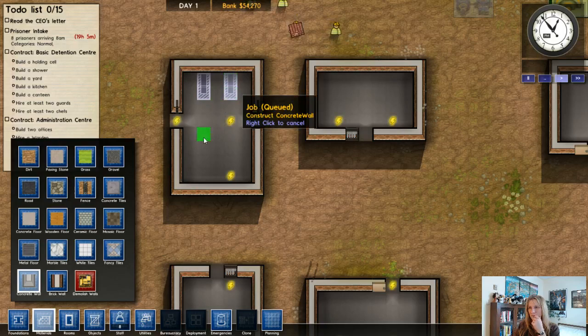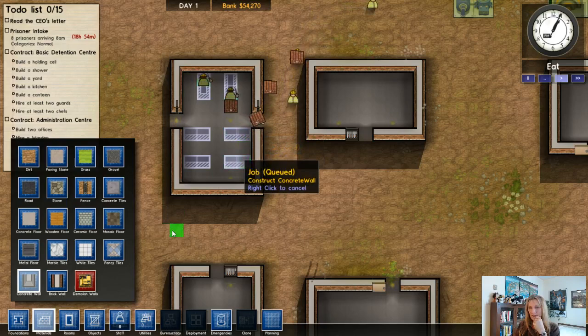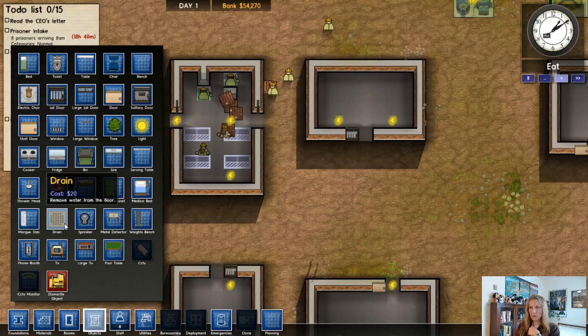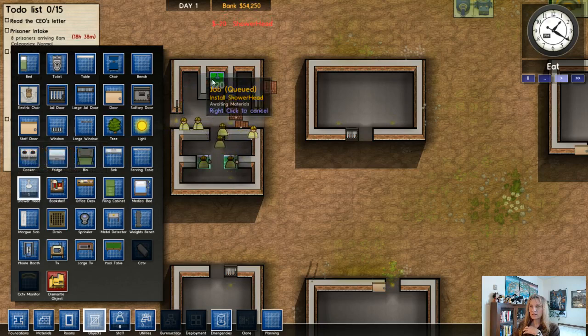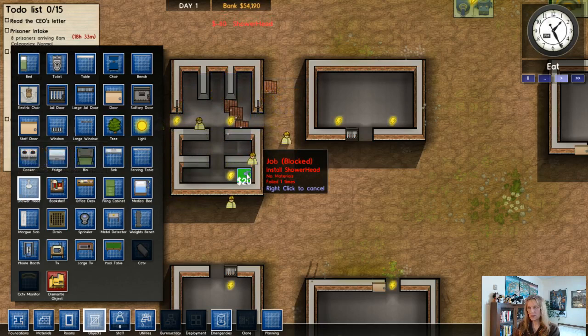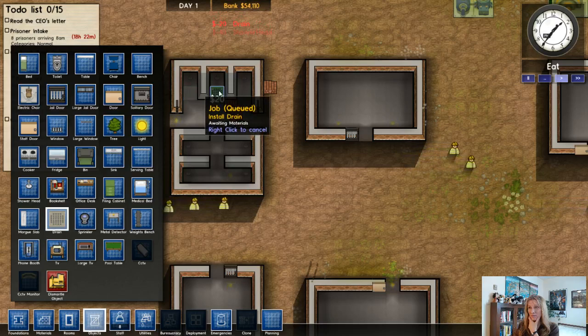So we put one here, here. That will give me how many shower heads? Sprinklers, drains, remove water from the floor. Where's the shower heads? There we go. I thought that was one, but it's not. 2, 3, 4, 5. I'm using the R key to rotate a drain. Seems logical, yes.